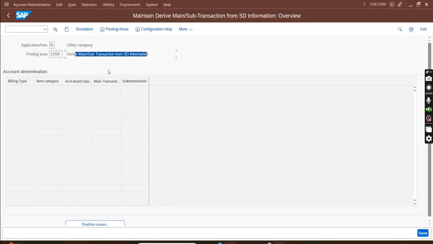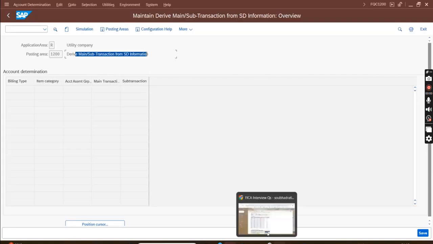That means ideally from SD it goes to AR, but here from SD it will straight away come to FICA. Normally from CI, from IC billing it comes to FICA. If you activate this from SD also, when they create the order VA01, then they do the outbound delivery, then they do the invoicing. During the invoicing it generates an AR document, but now if you integrate, then it will generate a FICA document. Okay, so that is all.